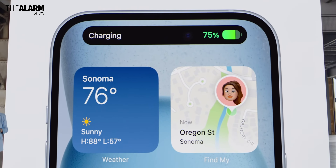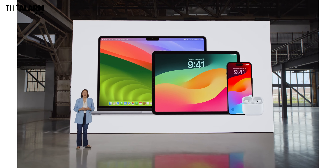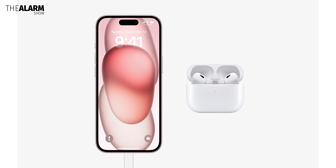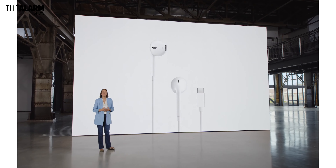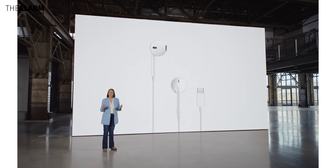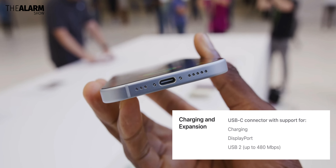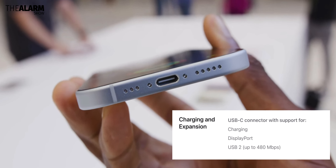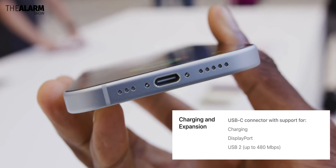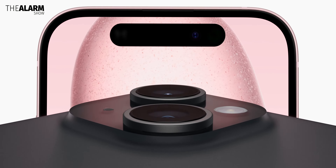The most important change with the iPhone 15 is the move from Lightning to USB-C. For the past decade or so, the iPhone has had a USB 2.0 proprietary Lightning port. But now you will be able to charge your iPad and your Mac with the same USB-C cable as the iPhone 15. This USB-C port still will be USB 2.0 with up to 480 megabits per second data transfer speed, but at least it's a USB-C port.